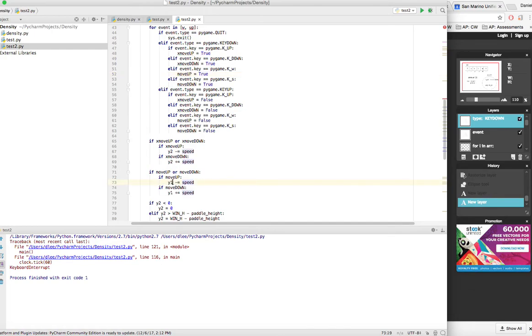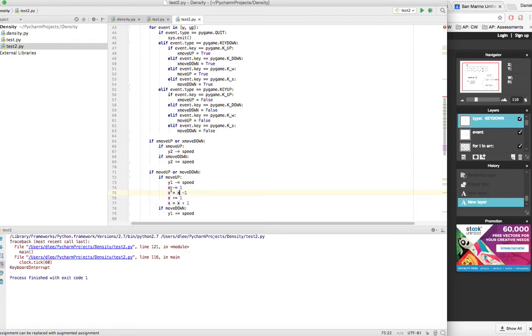It's going to set y1 equal to, well, that minus equals. If I have x minus equals 1, what that does is it's a decrementing operator, right? So since it's minus, it's decrementing. It's a shortcut for x is equal to x minus 1. If it was x plus equals 1, then that would be a shortcut for x is equal to x plus 1, right? And as we learned earlier, if you have the same variable on both sides of the equal sign, it is a counting variable, right?